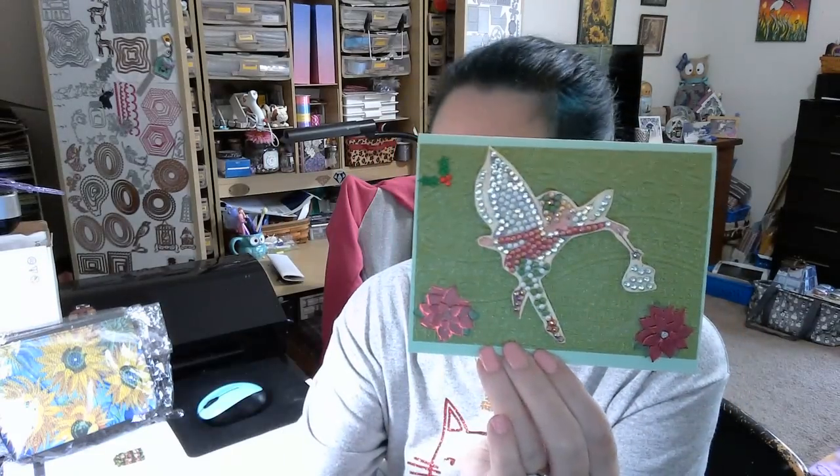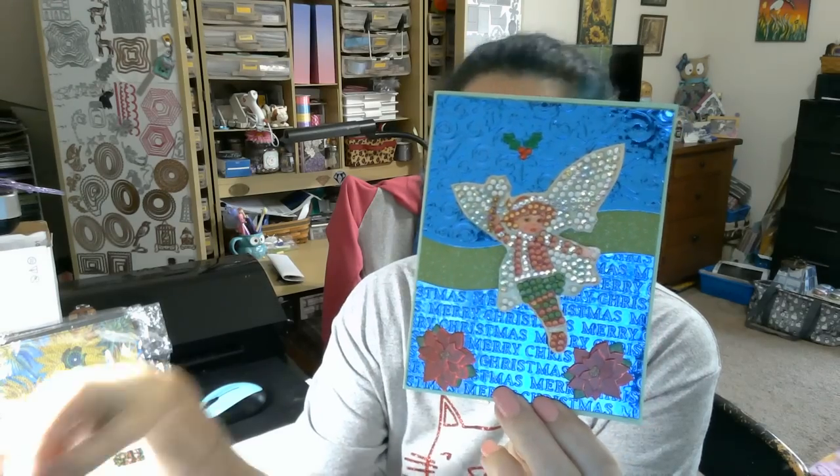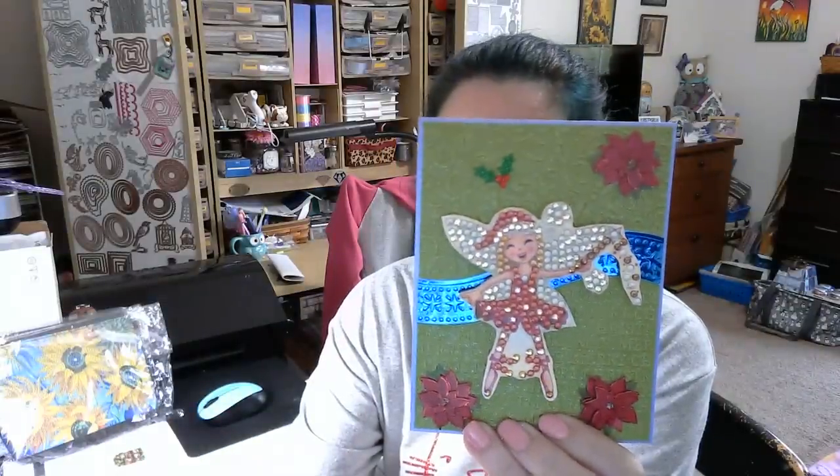I had showed you the fairies. These were the cards that I came up with, and I did get another set of these because I loved them so much. And you can see I changed up the drills. I changed all the drills to ABs and sparklers.